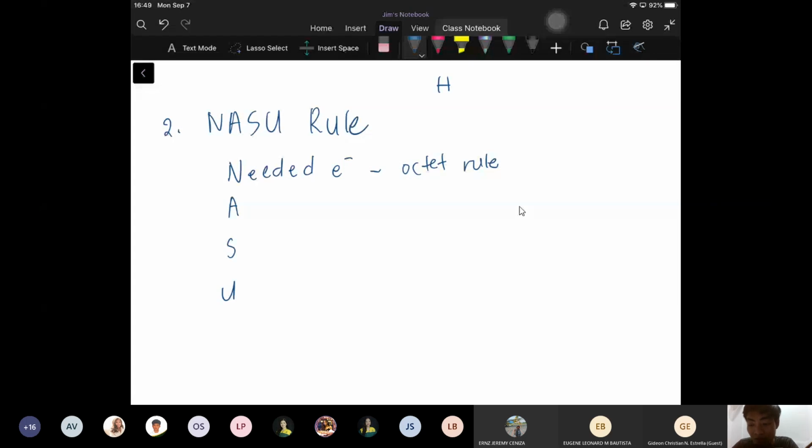Because that atom consists of the S and the P orbital, di ba? S can contain 2 electrons, P orbitals can contain up to 6 electrons. So pag pinag-add mo yan, 8 electrons in total, para maging stable siya. When we say stable, it assumes the noble gas configuration. Okay, so bakit ganun na?